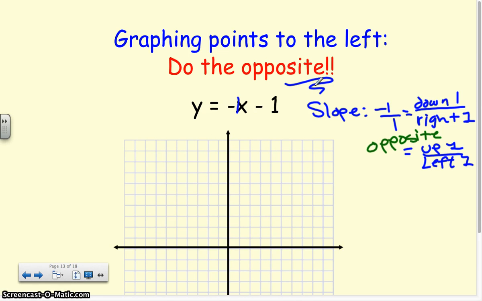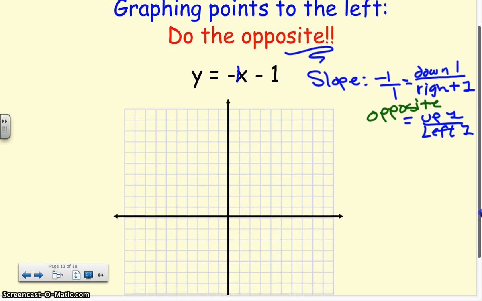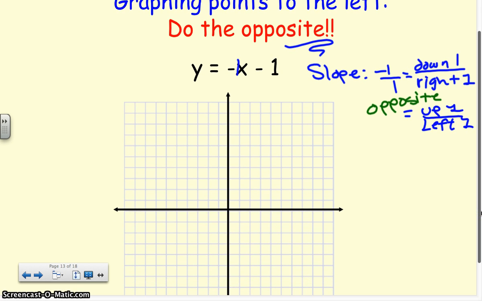And really, I'm making it sound difficult. You just got to be able to visualize, is this going in the right direction? A line should always be lined up, okay? So here my y-intercept is negative 1. I'm right here, negative 1. And my slope is negative 1. So that means I'm going to go down 1 over 1, down 1 over 1, down 1 over 1.